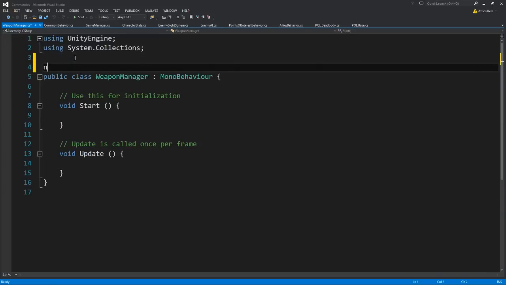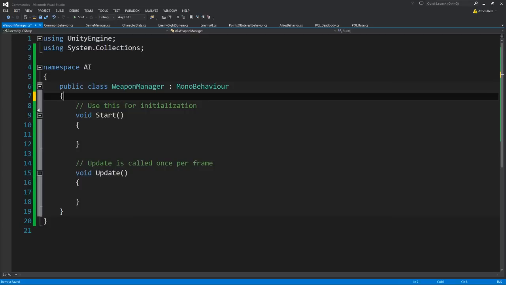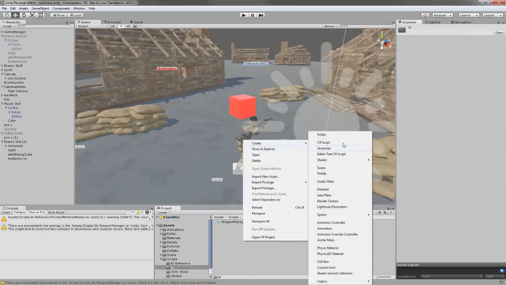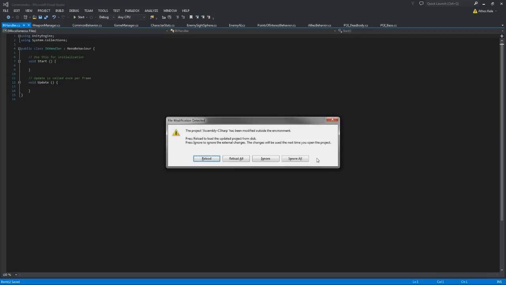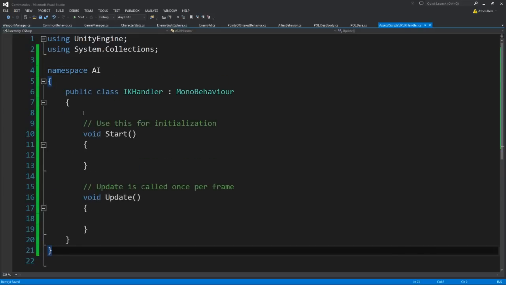Now we're going to include a namespace, but I'm going to keep it as namespace AI. So if you just take this project and drop it into another project that also has a class of weapon manager, the third person shooter, for example, then you won't be getting errors because you have duplicate classes. Okay, and we're actually going to create all the classes, since I know which ones I'm going to use, and I'm going to call this one IK handler. We'll do the same.